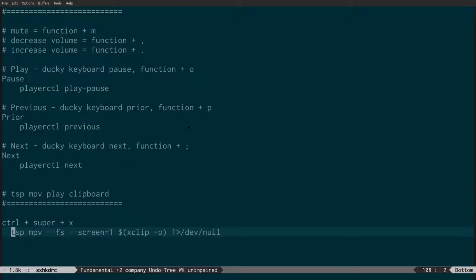So if you don't want to use task-spooler, don't use the TSP. --fs is for full screen. --screen equals 1 specifies the display you want it to open up on. And again, this is xclip, so you need to make sure you've got xclip installed, which you probably will by default. And xclip -o will actually display what's on the clipboard.